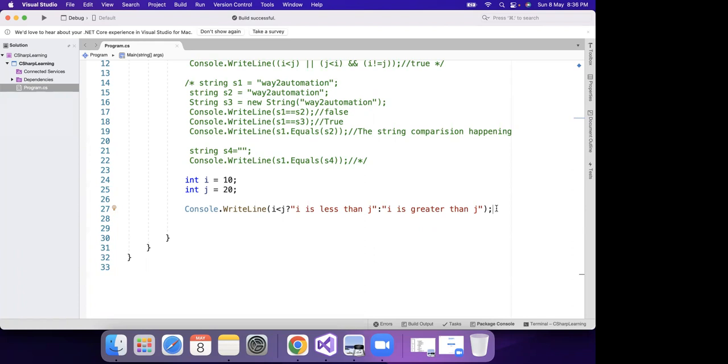Do you guys agree with me? In case of if else, if the condition of if is true, the if body will be executed. Else, if the condition is false, the else body will be executed. In a similar manner, in the ternary operator also, the same thing happens. How? Let me tell you. The ternary operator contains two things, a question mark and a colon.